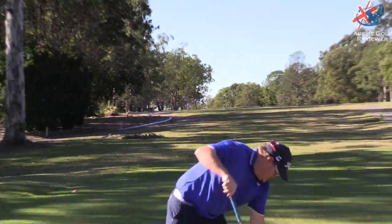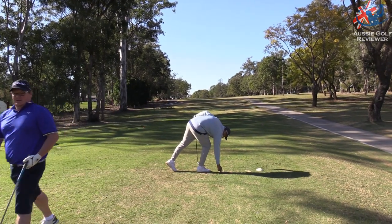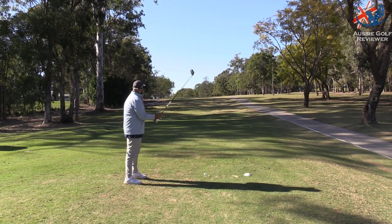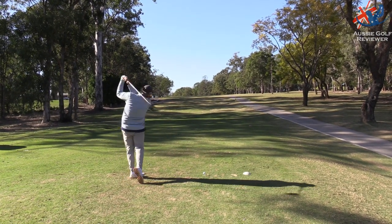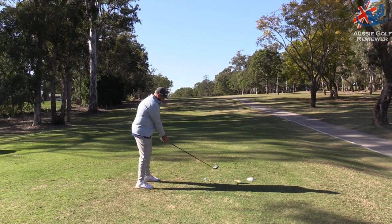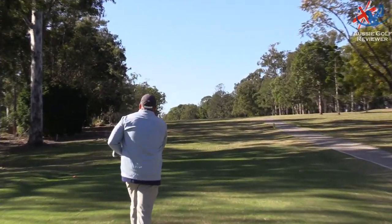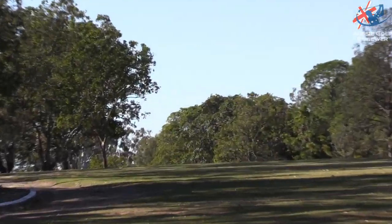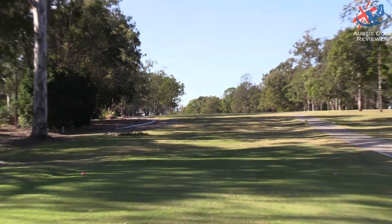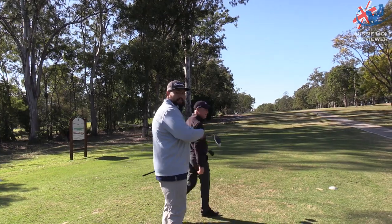Bobby, down the left. Nice little shape. Get yourself in trouble hitting driver here. John Rahm. That is so good. That is a fade down that direction there. Perfect. Absolute ripper. Well done, mate. Good shot, mate.